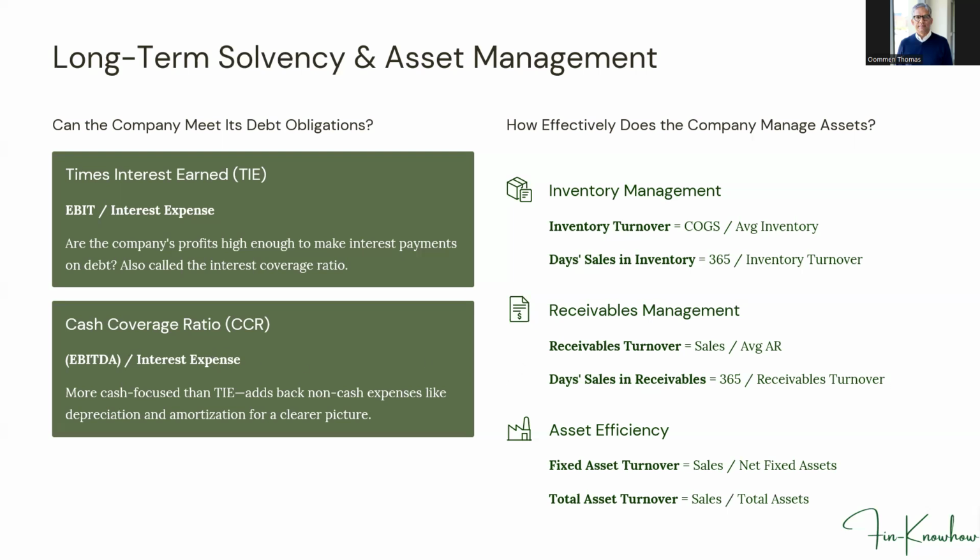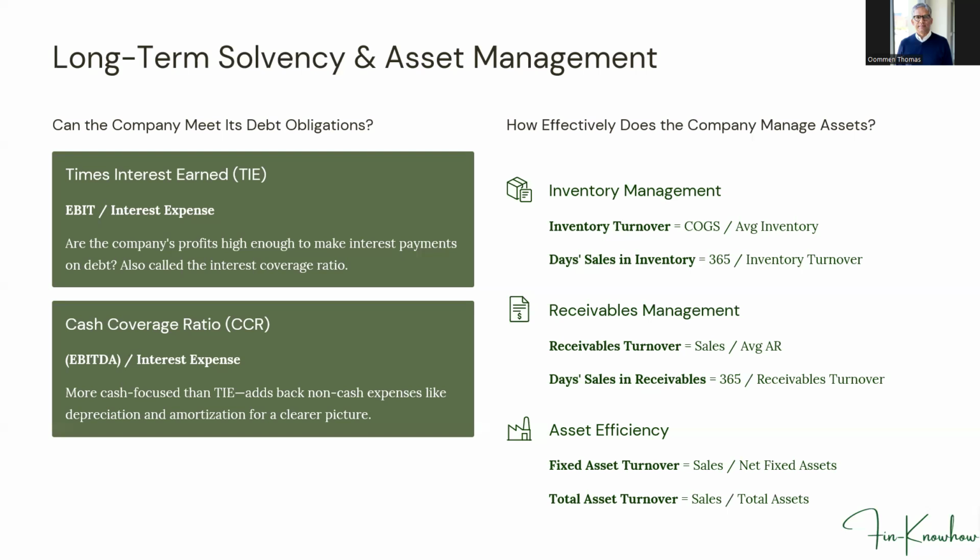And that brings us to the final set of ratios that we'll cover in the video, the asset management ratios. They fall into three categories: inventory management, receivables management, and asset efficiency, otherwise called asset turnover. Now, the inventory turnover ratio examines inventory relative to business activity. That is, is the inventory too high relative to the amount of goods sold? It is measured, as you can see from the page, by computing cost of goods sold divided by average inventory.